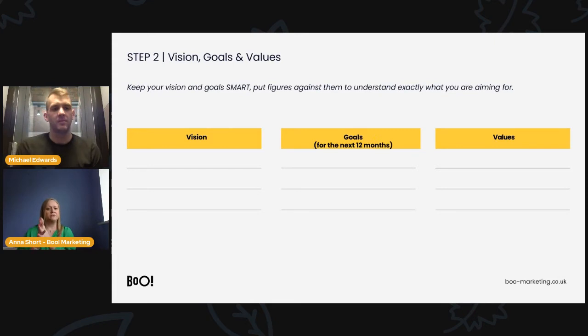Okay, so once you've pulled all that together, that starts to build up that picture on your background story, and then leads us nicely into what's that bigger picture around your business. This is about us looking towards the future, which isn't always easy to do. But do you know what? We can all dream, so we can all have a vision.